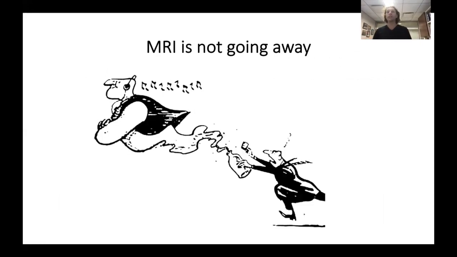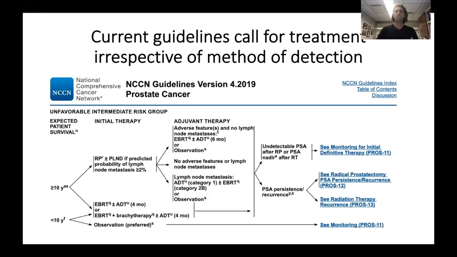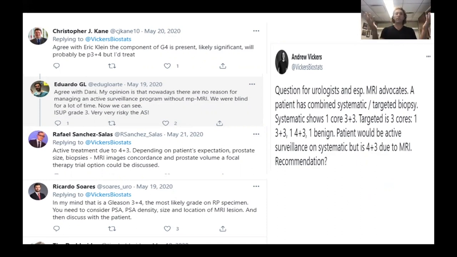So what's the way forward? The MRI is not going away — I'm not going to try and put the genie back in the bottle. Obviously there are clear clinical indications for MRI. This is the sort of thing we see at the hospital all the time: negative biopsy, PSA keeps on rising, it's very high — we've clearly missed something, we need to do an MRI. But the current guidelines pretty much call for an MRI targeted biopsy to everyone with a positive MRI, and then it doesn't matter how you found the tumor — if it's a given grade, you treat it in a certain way. Interestingly, if you ask urologists what they would do with someone whose systematic biopsy shows low-grade disease but there was one core of high-grade disease on MRI targeting, their answers are all over the place.